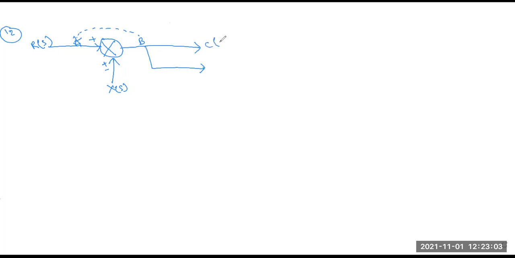So previously we had written here the output of the following functions. This is R(s) plus minus X(s). This is also another one, R(s) plus minus X(s). This is the same. This one and this one are the same. So now in this equation we have to change this takeoff point. This point we have to change to before the summing point. Okay. So this is very easy.